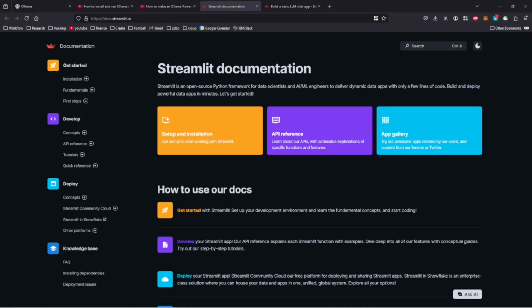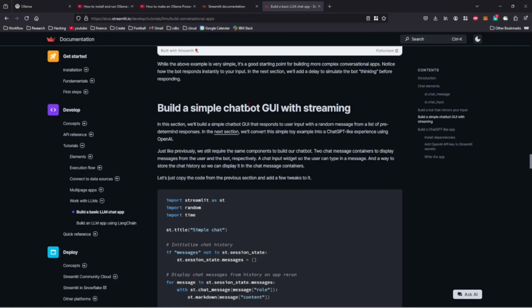Streamlit is an open source Python framework to create data applications. In my opinion, it is the easiest way to create and deploy AI/ML apps. Streamlit documentation contains a lot of code and examples on how to use Streamlit. It is a very easy to learn application.